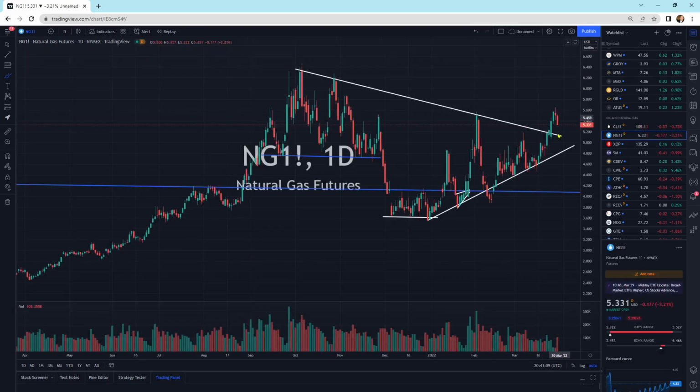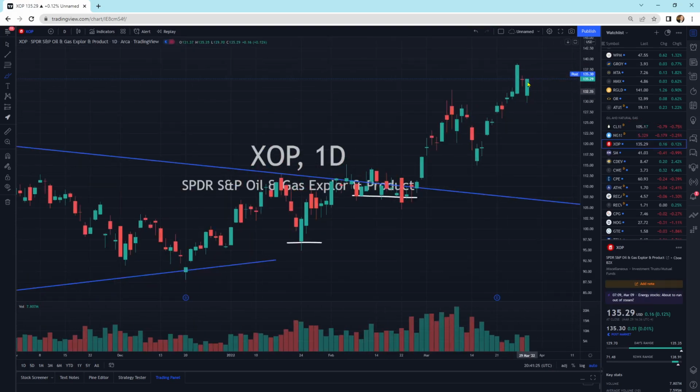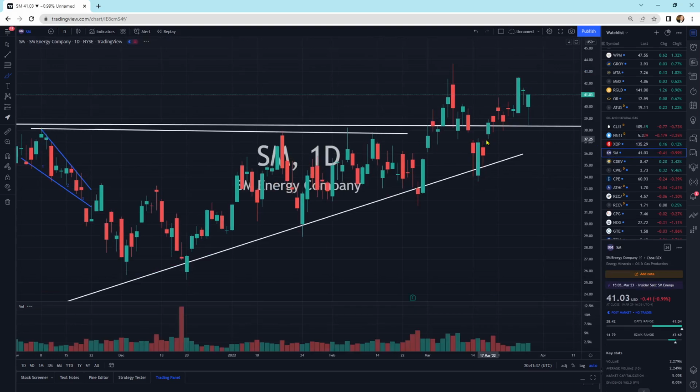Natural gas is getting a little bit of a pullback. We usually break out and then we do a return move. Sometimes they can sit here for a little bit. Either way, I think it's a good spot to be looking and accumulating. XOP, another one. It tried selling off today, but it got bought back up. It looks good to go higher. Even if we get a small down day or two, I still think people are accumulating this, guys. They're in accumulation mode, just like I would be.